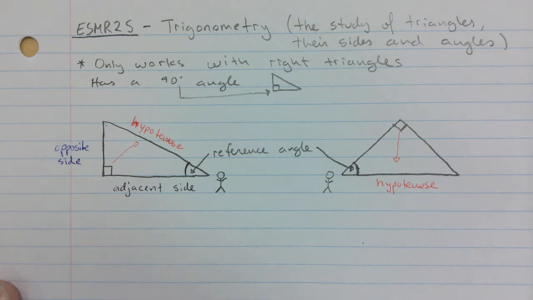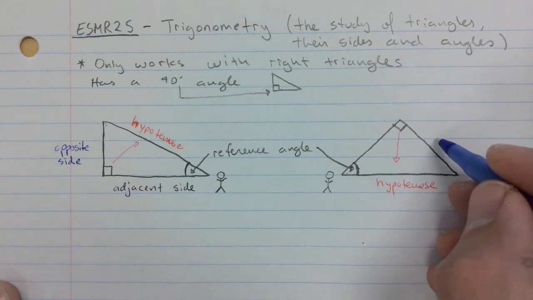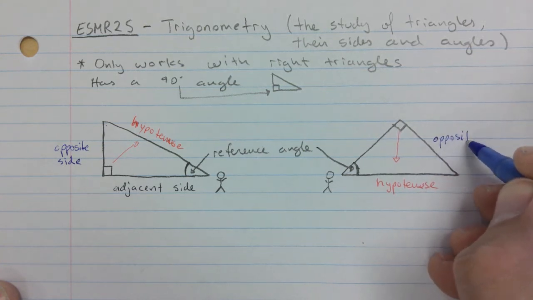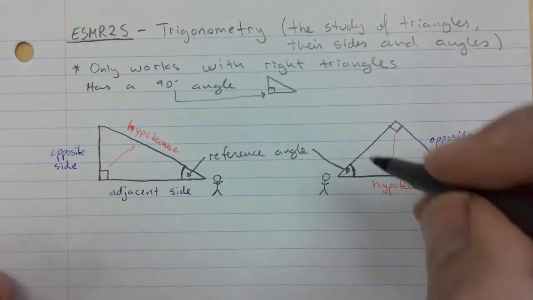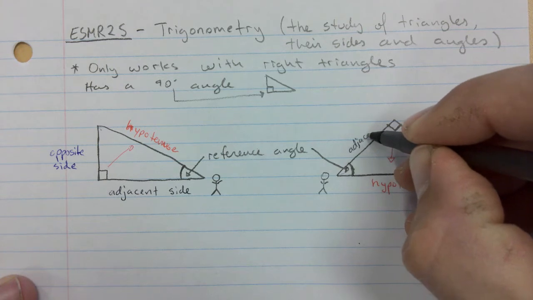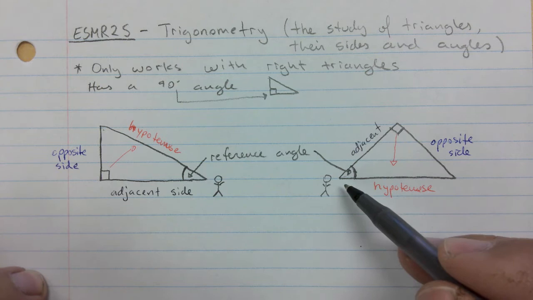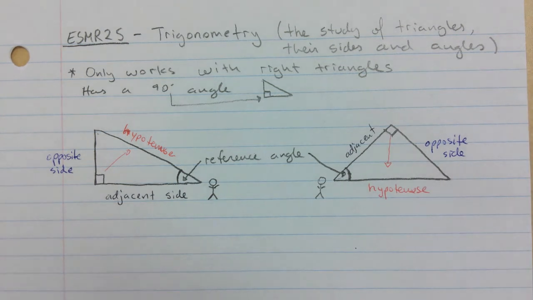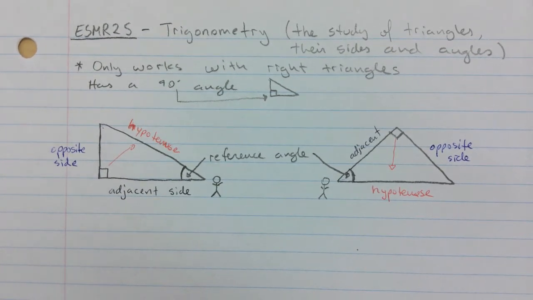Then the side that's across the angle, you just drive out, and this is the opposite side. And the last one that is left is going to be the adjacent. So that's the one I always label last. I figure out my hypotenuse, I figure out the opposite, and then the last one is the adjacent. There's only one left. So these are the three sides that are always going to be in play when using trigonometry, when using the trigonometric ratios.